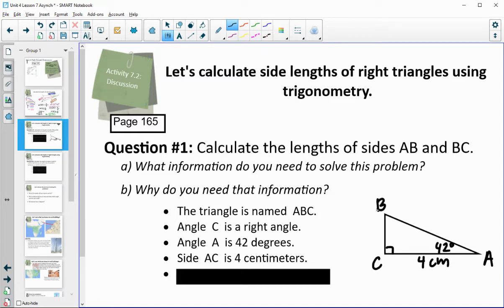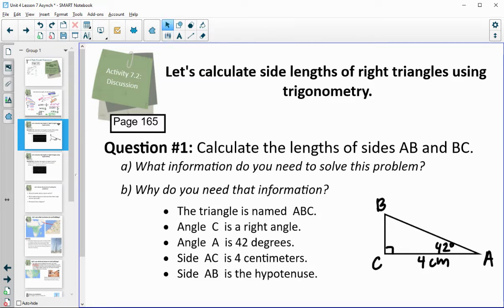We would know the B was here. And then this one also says that AB is the hypotenuse, so we can see that here, across from angle C. If you already know the right angle, you don't actually need to know which one the hypotenuse is, because directly across from the right angle is the hypotenuse. So if C is the right angle, the other two letters create that hypotenuse. You wouldn't have to be explicitly told that.